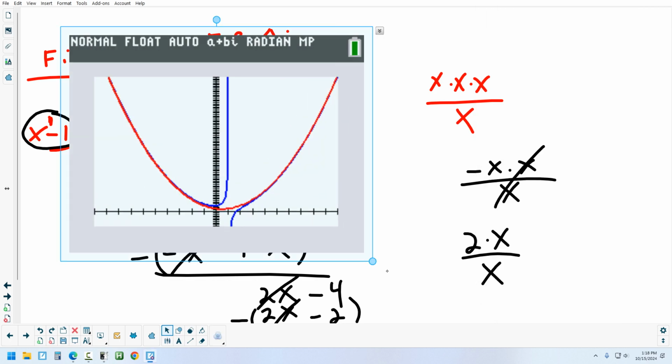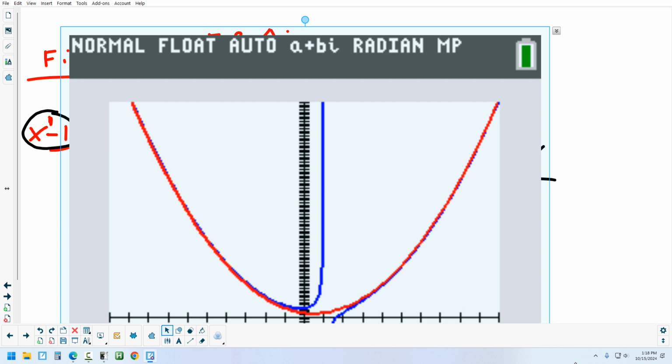So it's hard to see, but as you head to the right, can people see how the blue and the red are getting closer and closer? And then the same thing on the left. Eventually they get so close, it looks like they're right on top of each other, but they're not. They're still just barely apart. And that's how they'll remain forever, just getting closer and closer. Any questions on how that proves that what we found is the right answer?